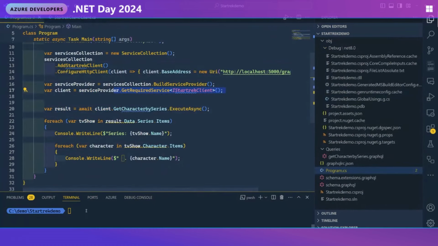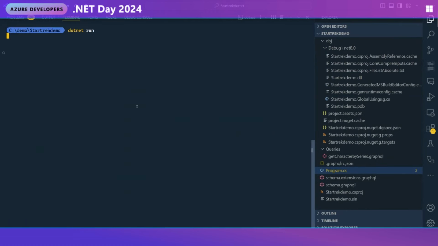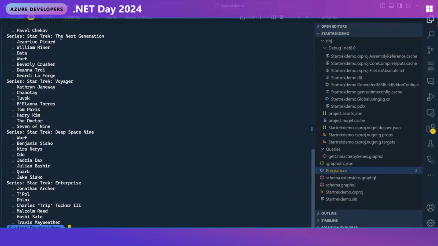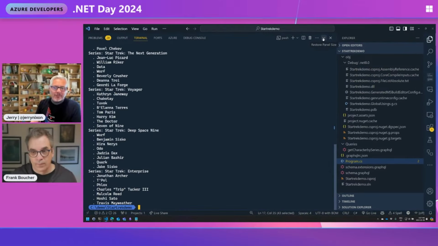So if I run that again, I should expect the same result in a less fancy way than Blazor, but I have all the series with the characters. Nice. All with a single call, so the API does a single operation and builds the join statement back into SQL for you behind the scenes.